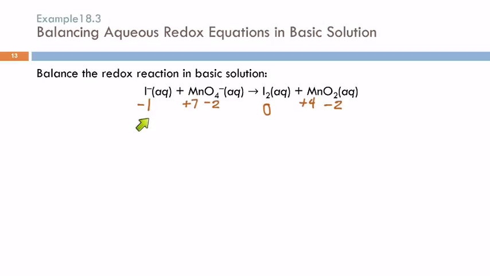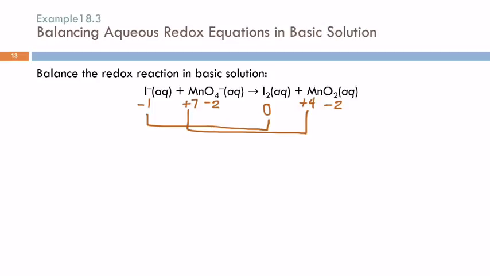So I've got iodine. Is that being oxidized or reduced? Oxidized, iodine. The iodide is going from -1 to 0. That's an increase in oxidation state. There might be questions on the exam that ask you to identify what's being oxidized and what's being reduced. So what's being reduced here? Permanganate. Not the permanganate itself, the manganese in the permanganate. The oxygen isn't changing. So it's the manganese, and that's being reduced. There always has to be oxidation and reduction together. You can't have just one.